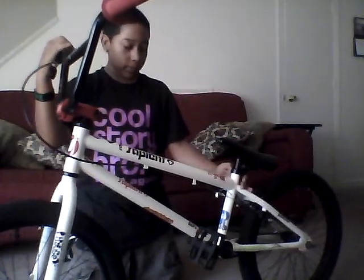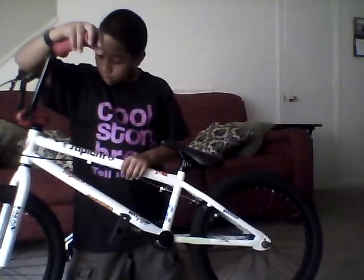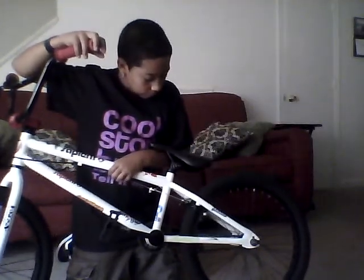Odyssey back to black seat clamp, McNeil seat post, I think. Black Ops grips with ODI plugs in them. Other than that, I think that's pretty much it.